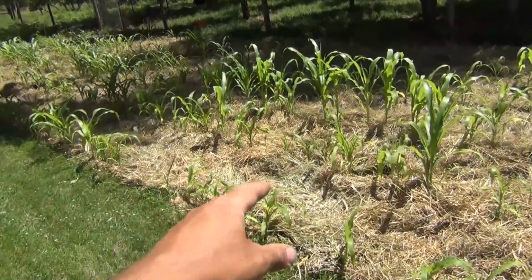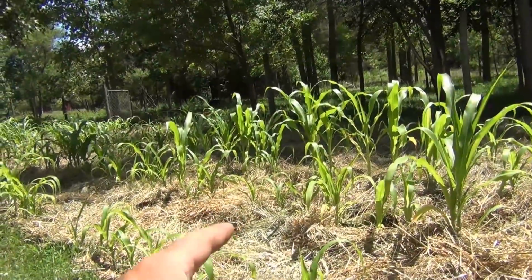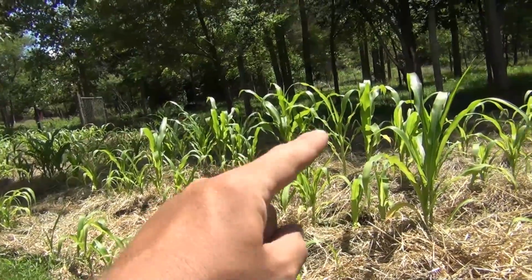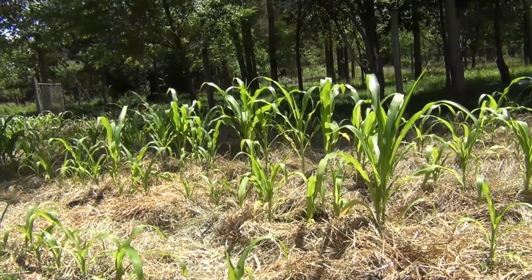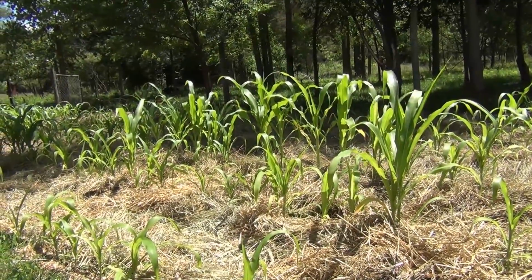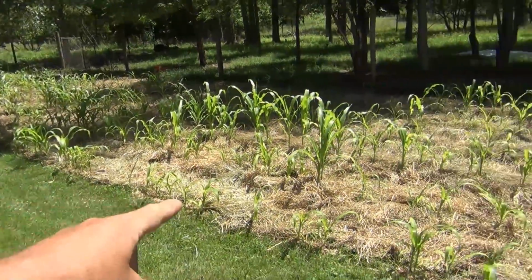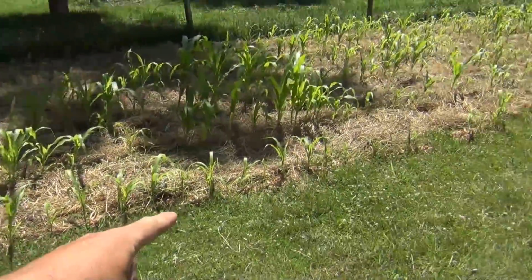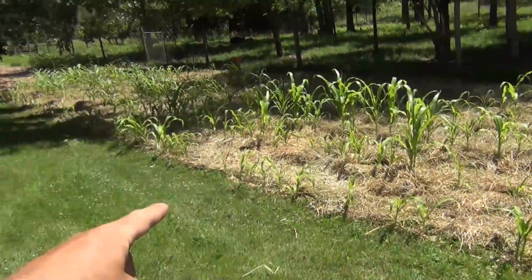I mean, the difference between these little guys here, I'm going to get you down at their level. The difference from these guys right here to these tall ones, they're over twice as tall and much healthier, growing in that nitrogen-rich composted manure. See the whole row along the grass here. So all the way along the lawn, this is the smallest plants out of all of them, all the way along.